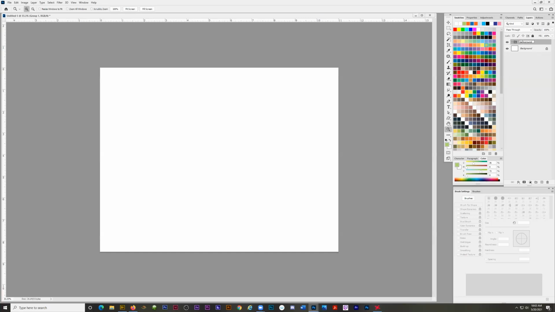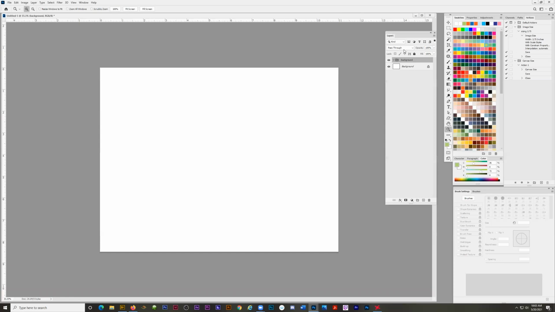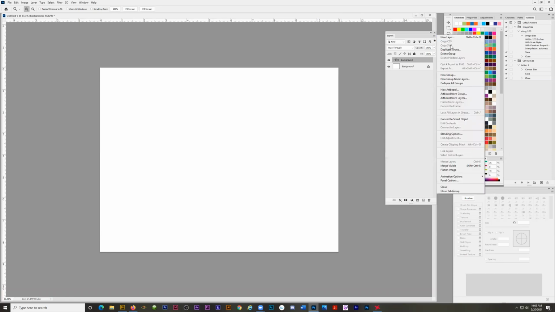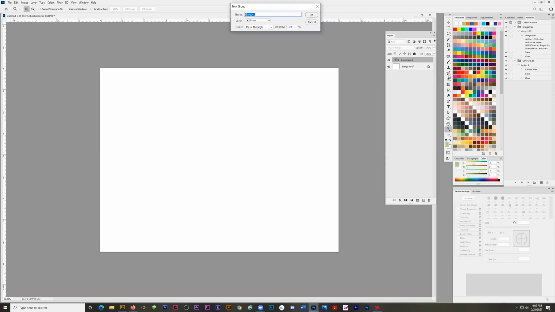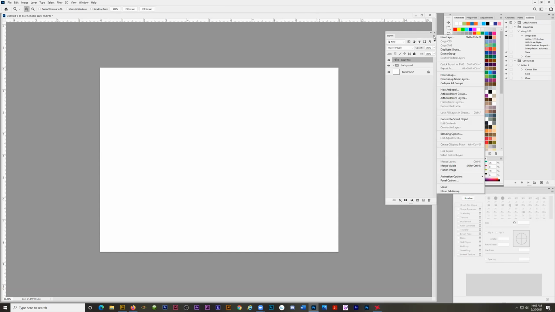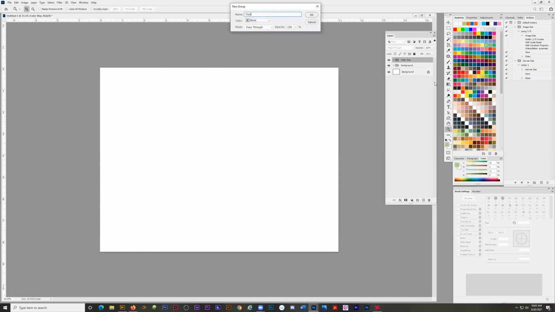I'm going to do it the other way. If I go to my, here, I'm going to drag this out so you can see it. If I go to my option button for layers, I can go new group, and then I can name it right away. This is the way I like to do it. I want to have one for my colorway. Is that like 2 words or 1 word? I don't know. It's 2 words today. And then I want to have one new group for my text. And basically my colorway is basically going to be my 3 swatches, right? And so that's it. So if you want, you can use more groups, but you don't have to.